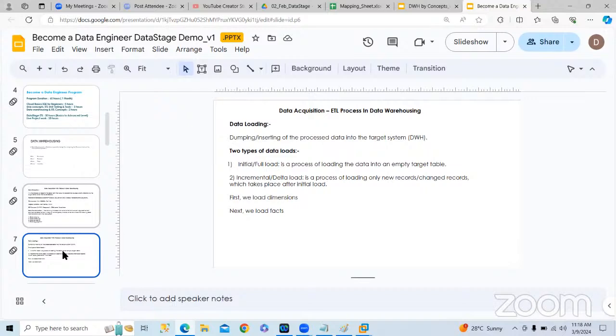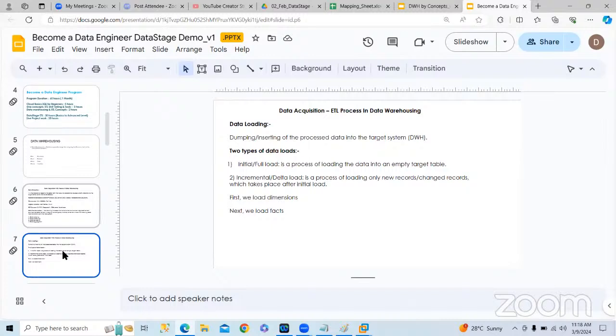Suppose currently you are staying in a rented house and you bought a new villa or flat. Now we are moving to that house, so we need to change the address in our Aadhaar card. Once we change it in the Aadhaar card, then the rest, like banks and gas bill, we can change.